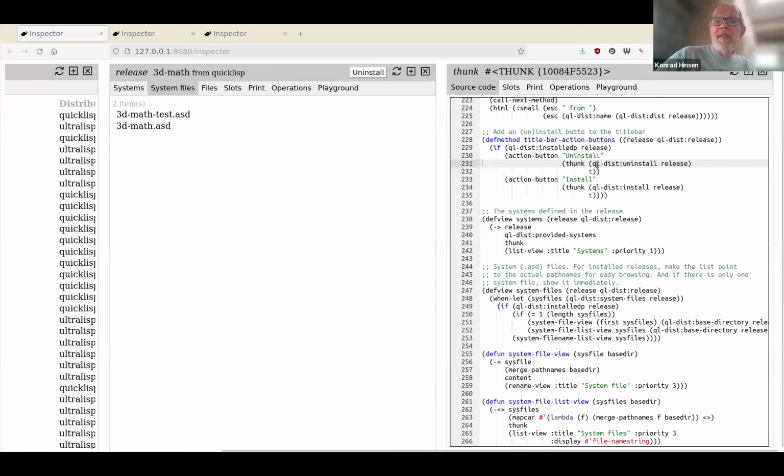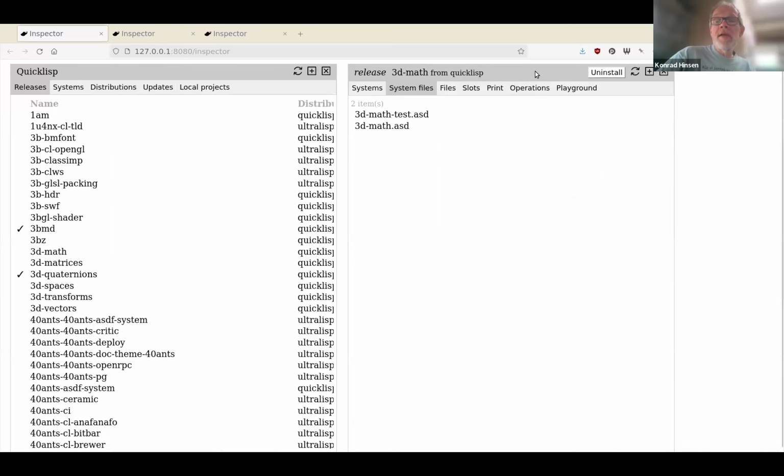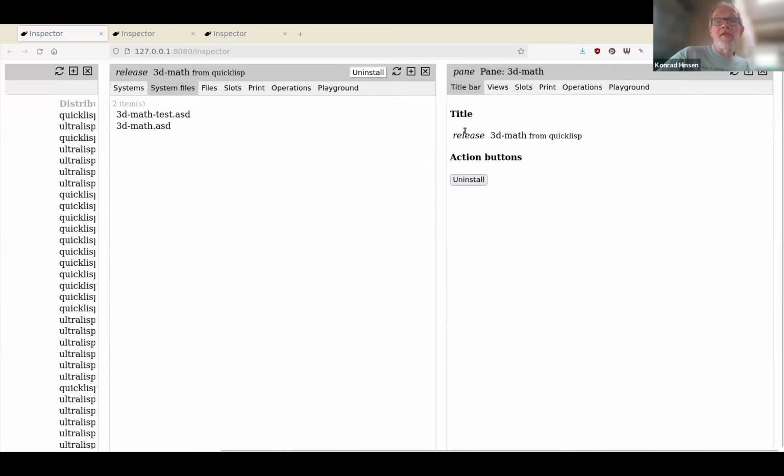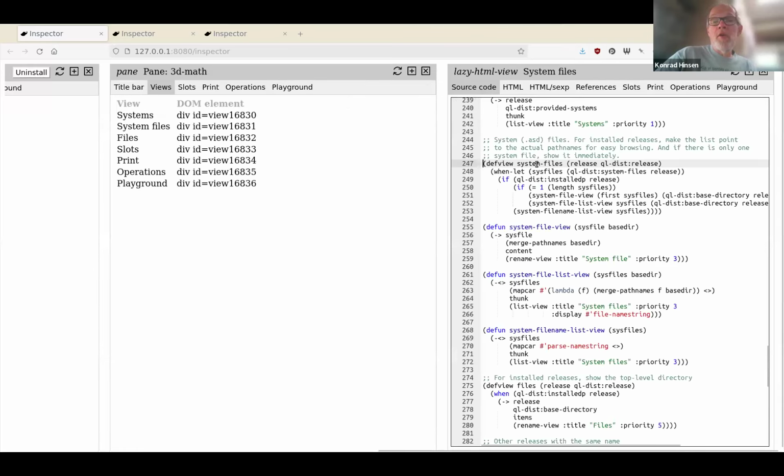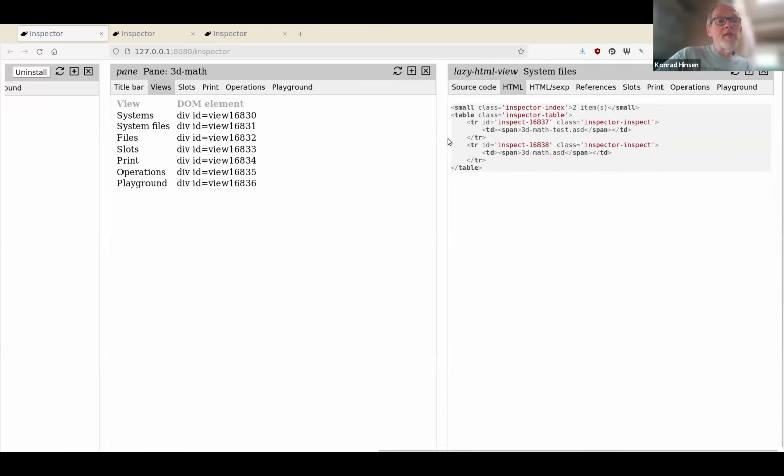So this is the code that is run when I click on this button. It's never hidden from you. If you want to know what things do, you just alt-click things. And similarly, you can alt-click the whole pane, and then you can inspect the HTML behind it. This is the title bar, the individual views here. You see every tab here appears here, and I can again show how this is constructed. But I can also give you the HTML code that is actually generated and actually displayed.